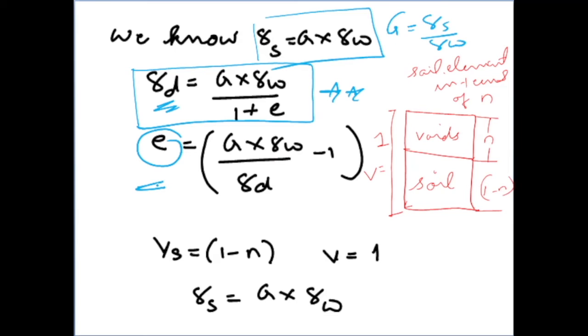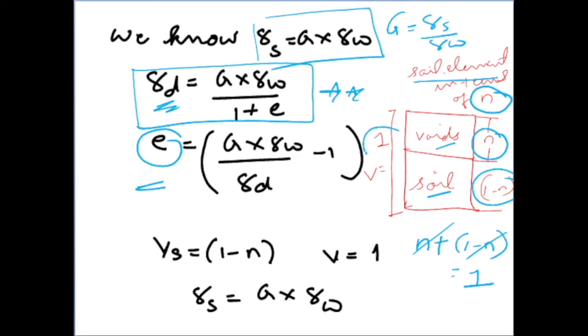Okay. Now in all these slides, we referred to the voids ratio. That is, the soil element was drawn in terms of voids ratio. Now here there is another diagram wherein we have the soil element which is represented in terms of n. n is nothing but porosity. So we have voids, we have soil. Let us represent voids by the alphabet n, and let us represent soil as 1 minus n. So what is the total volume? Total volume is voids plus the soil. So what remains is 1.